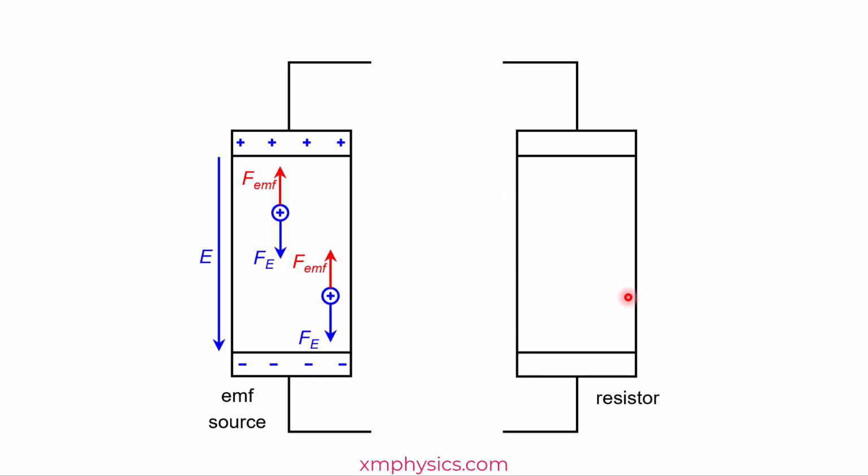We have a resistor here. Let's connect it to the battery. Once the connection is made, the accumulation of charges will extend to both ends of the resistor. You can think of this entire part here as the positive terminal of the battery. You can think of this entire part here as the negative terminal of the battery. Because of these charges, an electric field will develop across the resistor as well.